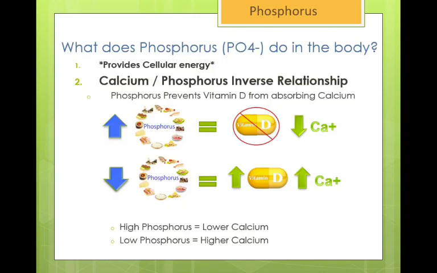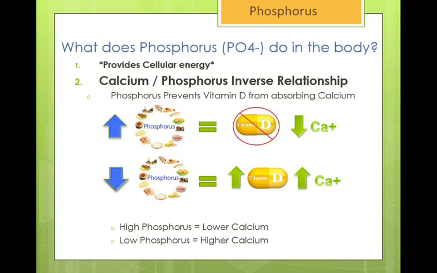Phosphorus, I am going to say you don't need to study phosphorus. Phosphorus goes with calcium, except that it's inverse. So calcium and magnesium, one slides. Just calcium, magnesium slides, almost exactly the same. Phosphorus is the inverse of calcium. If you have a high calcium, you have a low phosphorus. If you have a low calcium, you have a high phosphorus. It's basically involved in the vitamin D absorption, and phosphorus is involved in making vitamin D work or not work.